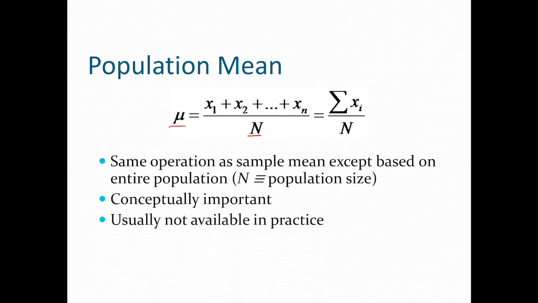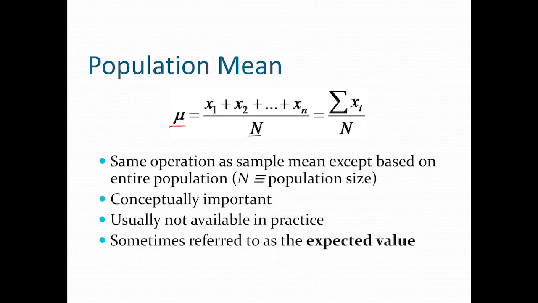This is not always available in practice, right? Sometimes we don't know the actual true size of a population. For example, if you have HIV, AIDS, we don't know how many people are actually living with HIV and AIDS currently. We can guess, but we don't know the true population size, right? Much like on any given day, we don't know the actual true population of the United States, because people die every day and babies are born every day. And so we don't have at a very particular moment the exact amount. We normally can infer and make great guesses, but sometimes we don't have the exact number of population, so it's not always available in practice.